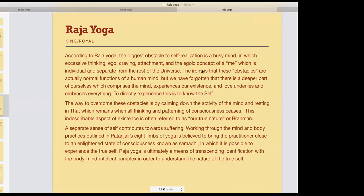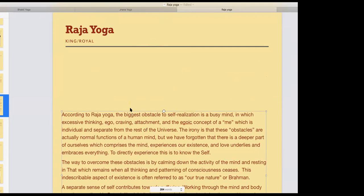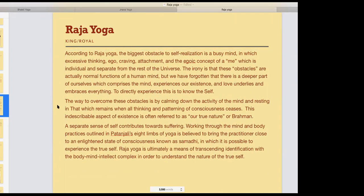Anybody else? Questions, comments, anything? Yeah, I found it interesting that you highlighted the norms of the human condition. It's normal for the mind to be busy. It's normal for you to have a preoccupation with yourself, the small me, that pronoun used. However, in order to experience this particular yoga, and correct me if I misspeak, you have to go outside of what's normal. Yeah, that's exactly right.